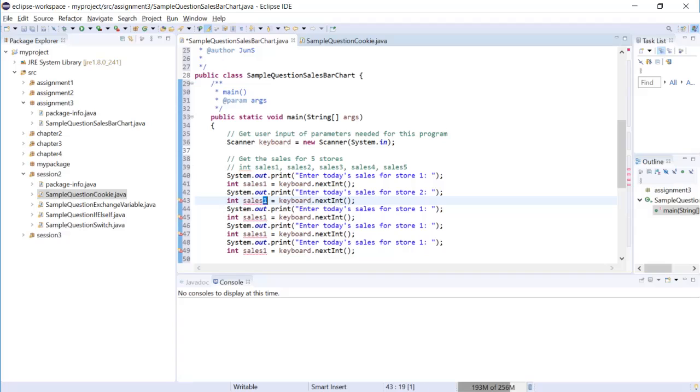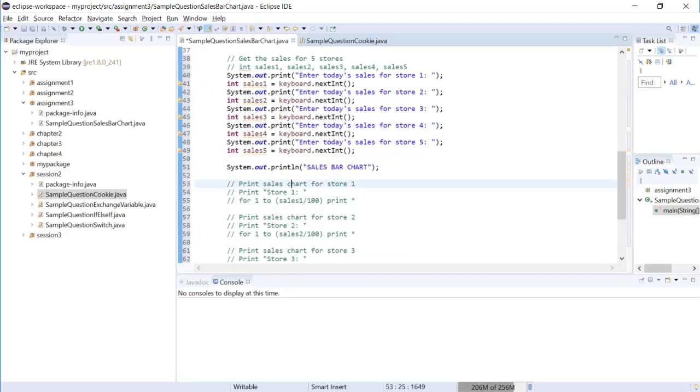2, 3, 4, 5. And once you have 5 sales, then we will print store 1.